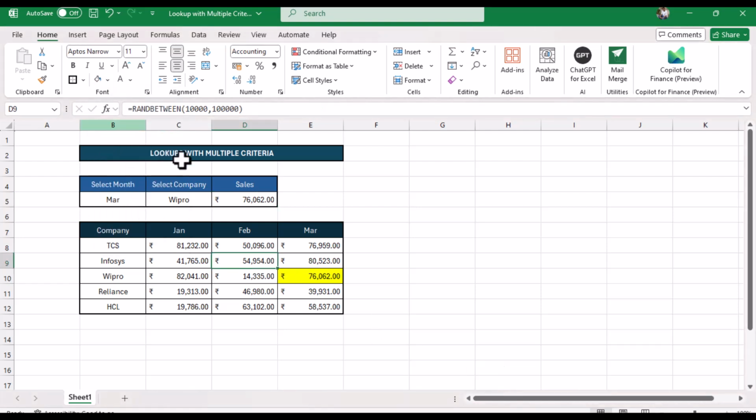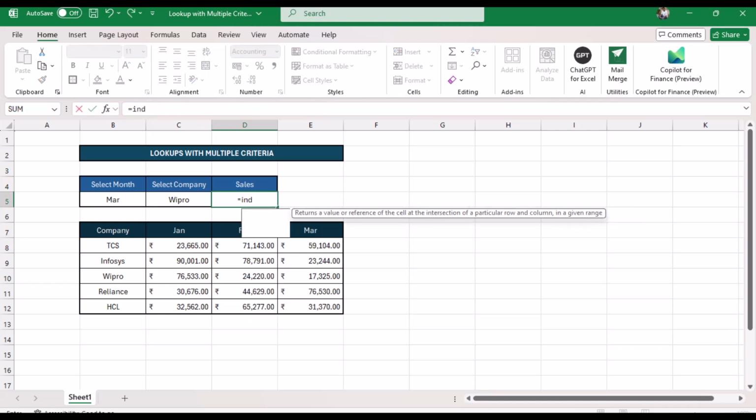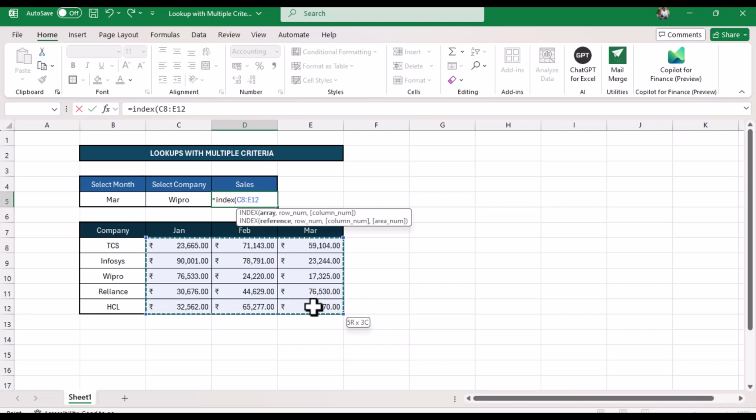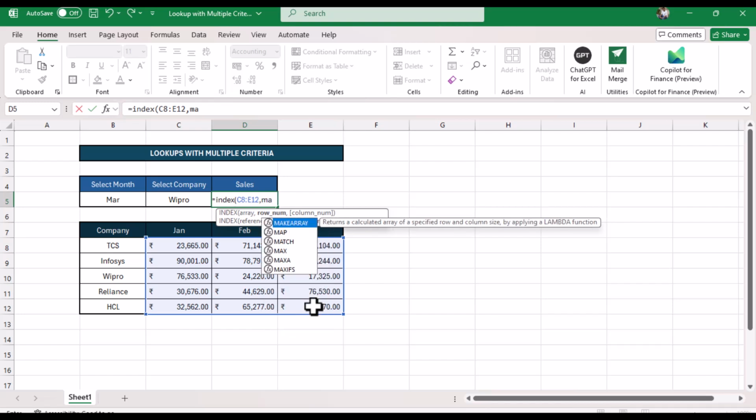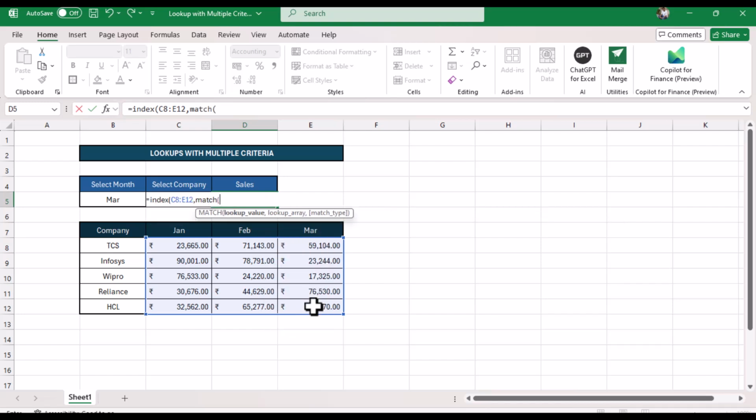Now let me show you another technique of doing the same, and this you can do using the INDEX and the MATCH function. So we'll first type the command equal to INDEX open bracket. Now it is asking me what is the array where you want to get the result from. So our array is this entire data. Then I give a comma. Now it is asking me for which row number. So I will select MATCH and I will give open bracket. Look up for what value, this value, comma, where you want to look up for that value.